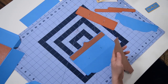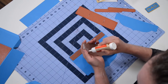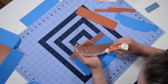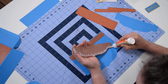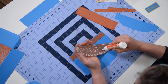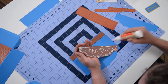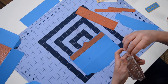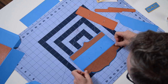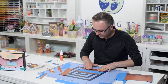This is our next piece, and I think for the most part, even without a video, putting these panels on, you'd be able to figure this out. But we're going to hang out and get this done together today. So again, I'm kind of caking the glue on here, and just want to make sure that this sits in place nicely for us. So this is the exterior panel here.